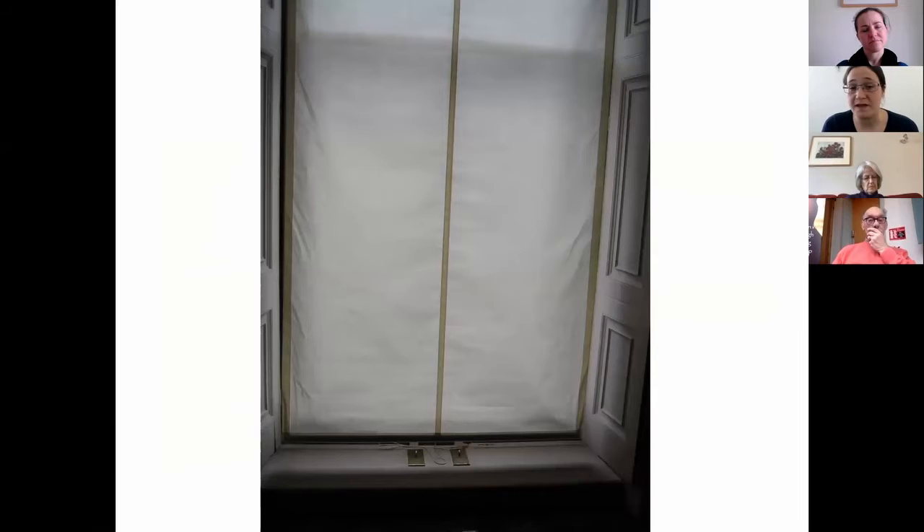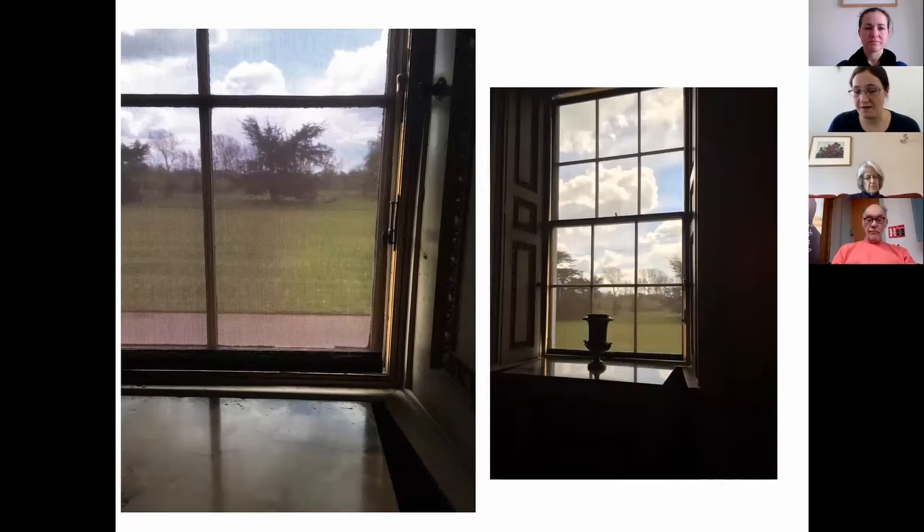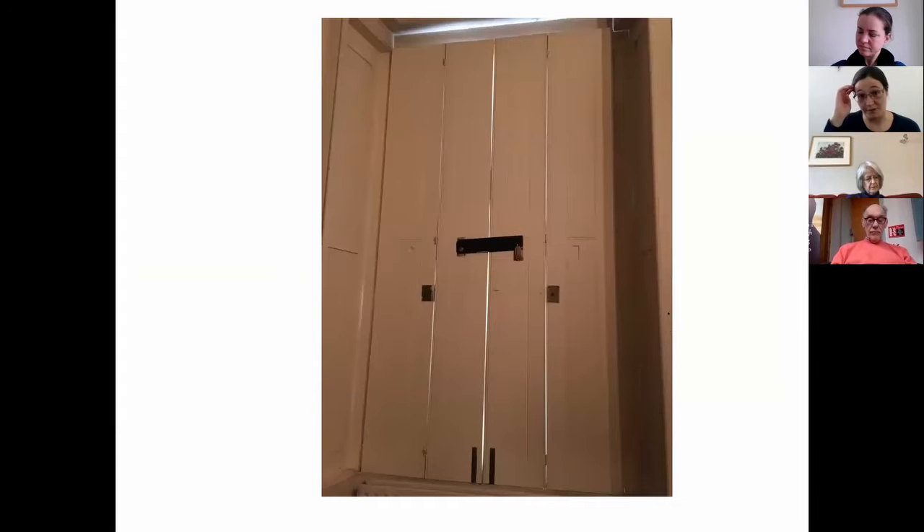Visible light can't be excluded completely because people need to see the objects they've come to see. However, it is important to limit light levels. If your museum is not open, use blinds or shutters and switch off lights to lower levels. In historic houses it's more complex, as people tend to like to see the house in its natural environment — the view out the window is part of the experience. In these places they've come up with Unimesh blinds, where you can see out but it limits light levels coming in. In storage areas, blackouts such as shutters are great to block out windows completely.